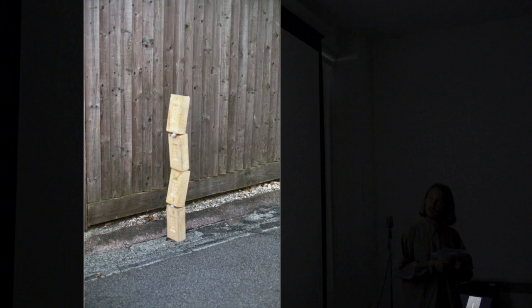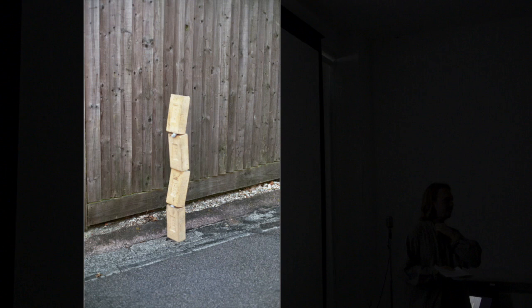This is currently in an installation in my studio with a piece of broken glass in front of it that's stuck together with sellotape. I'm not sure if it works. I'm still working on that.